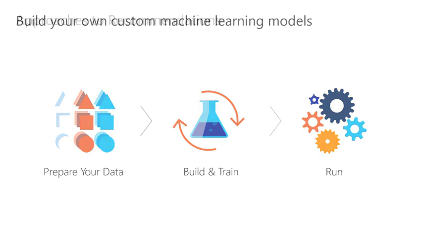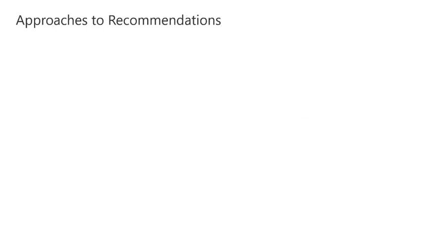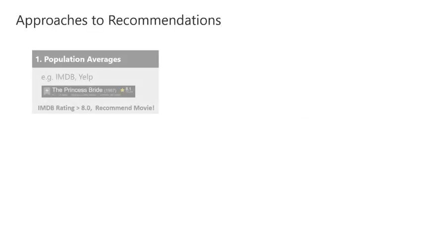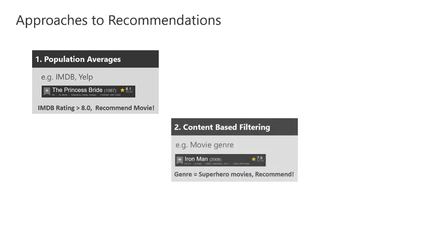So, let's see. How do you create a recommendation service? There are many approaches to doing this. First is the rating. So, you take some average of population like IMDb, and then you choose if the rating is higher than a number, recommend it, or don't recommend it. This is by taking the average from multiple movies, let's say.